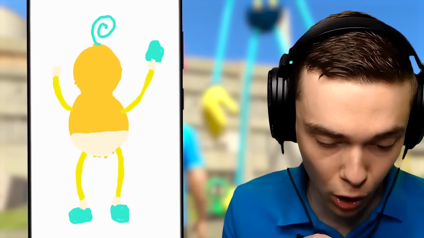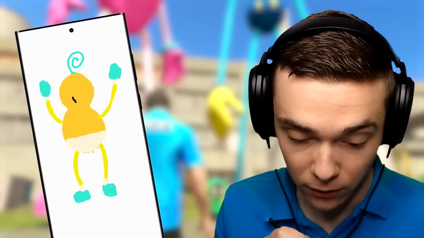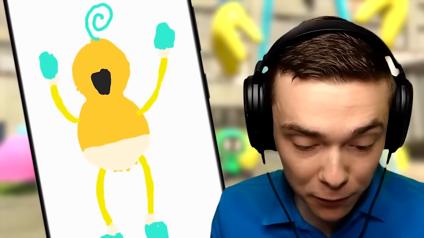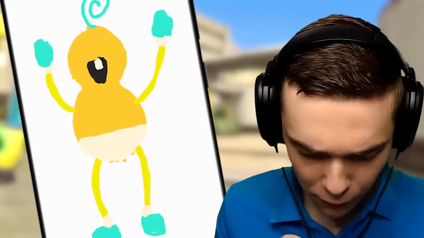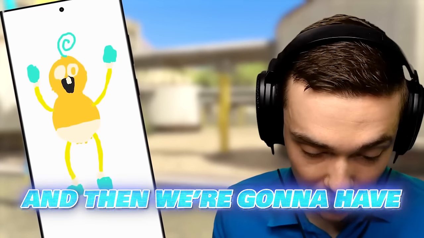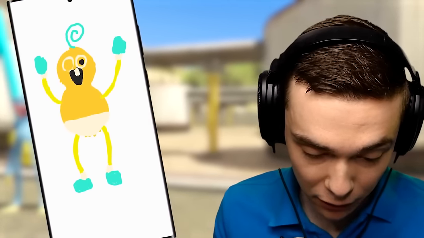Oh, he's gonna be adorable, right? Or is he gonna be totally evil like Bobby Longlegs? Big smile. Here we go. This is a happy baby. Oh, yes. I already love it. Look at that. Oh, we're gonna give him one tooth over here. Look at that. Now for his eyeballs. Nice and big. Very cute, you know. Yes. And then we're gonna have orange in there. Just like that. And some black, of course.